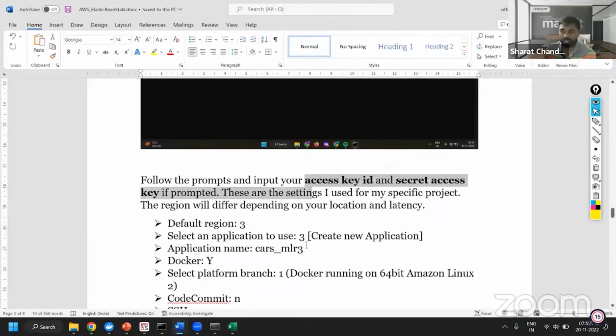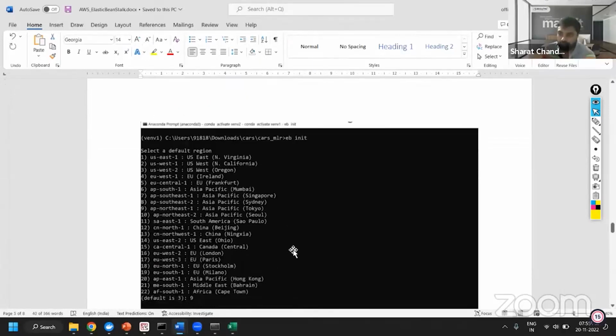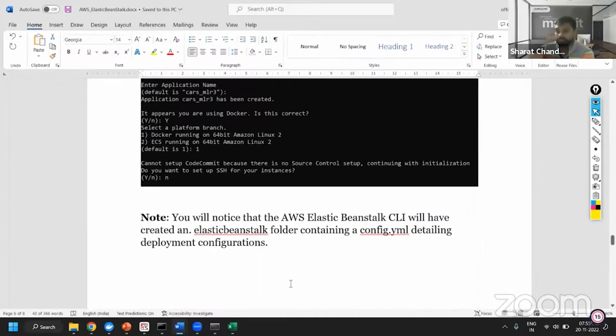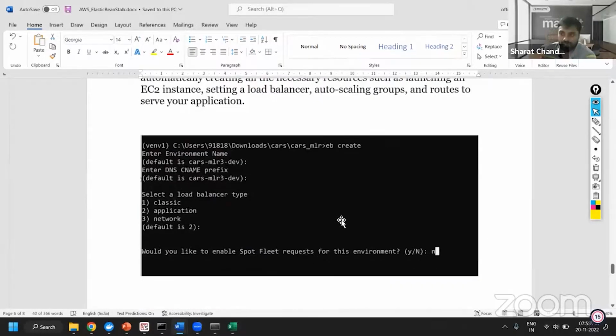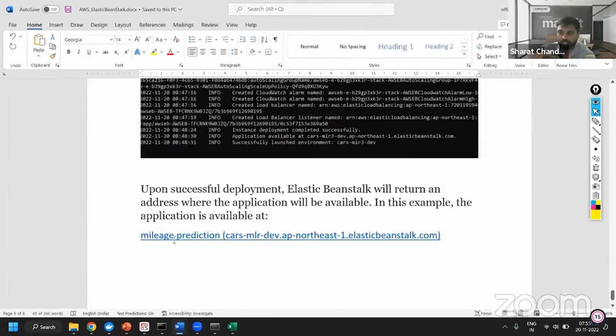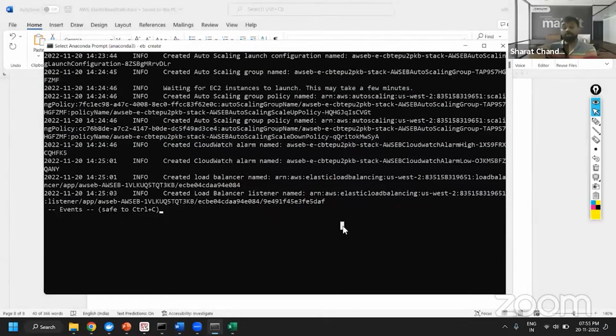You might want to also safeguard your keys if you have any. Then give all these different options, and it will ask you the application name if you have new code, and then create. This would basically create your application. That's all. And at the end, you will get this URL, and you can take that URL and launch it for doing the prediction. So this is about the end-to-end ML application deployment with Docker and with AWS Beanstalk.